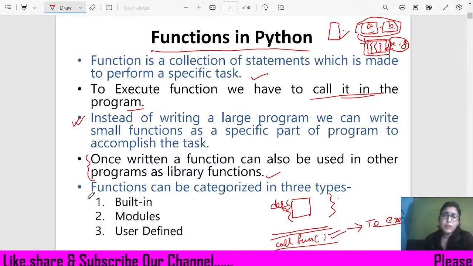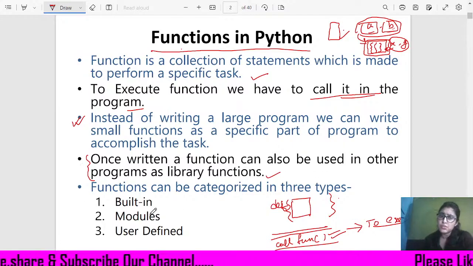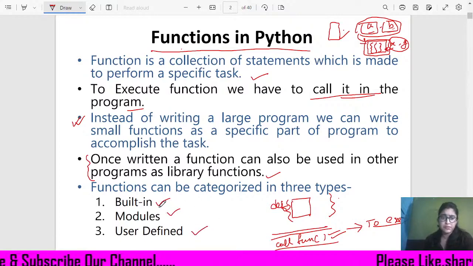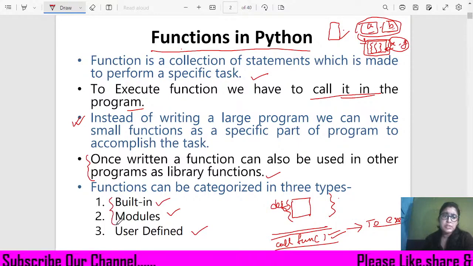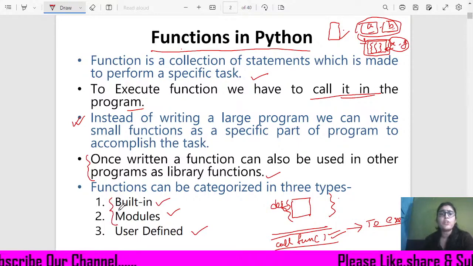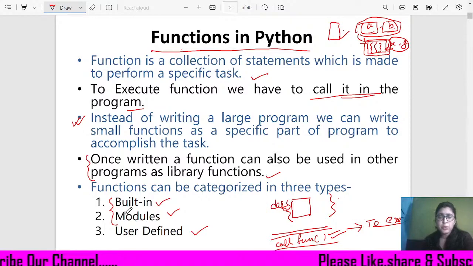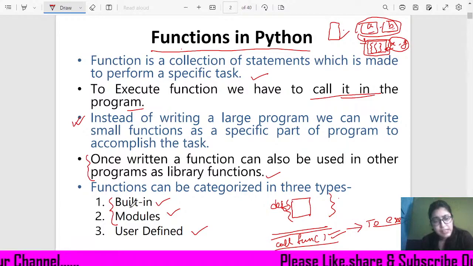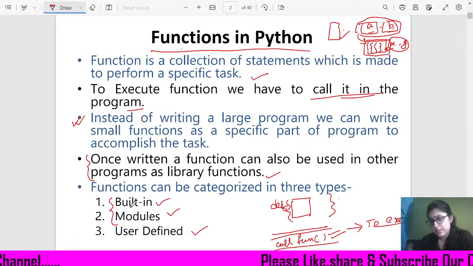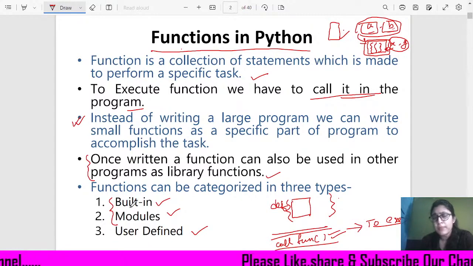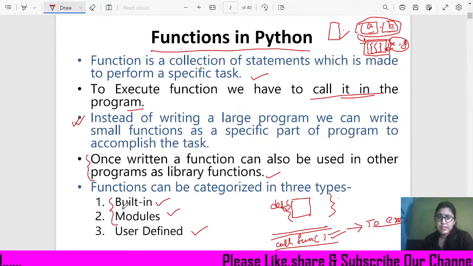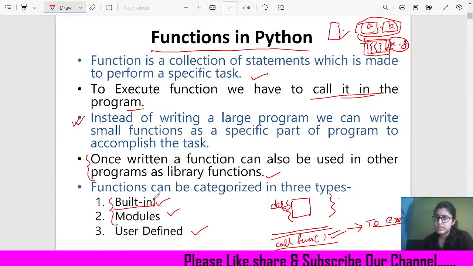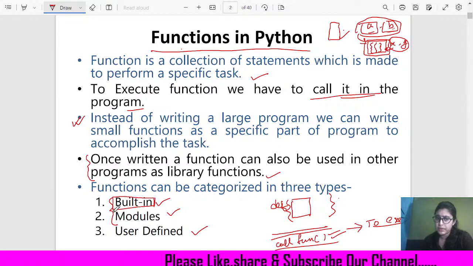Now, functions can be categorized into three types: built-in, modules, and user-defined functions. Built-in and modules are both already defined in Python. Both of them are already present inside the Python language. We can use them by calling their names or by importing them. For built-in functions, we don't need to import any module or any external code, right?